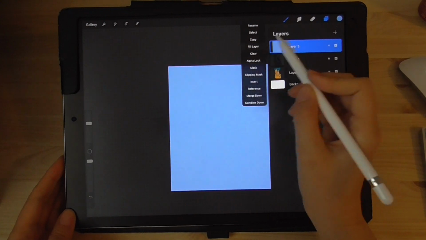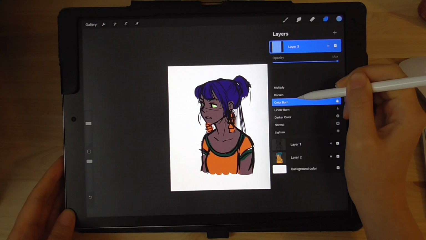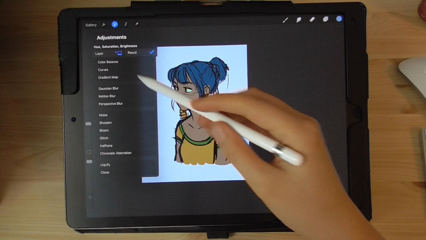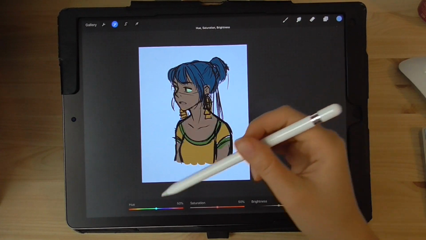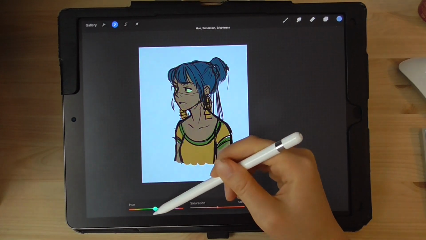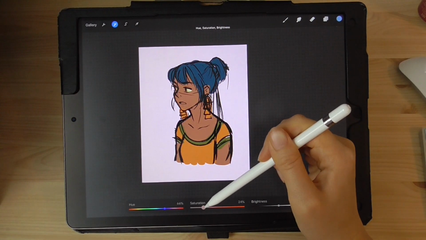And one of the ways that I do that is, for example, if I want a nighttime scene, I'll just randomly pick a blue color. I might try multiply, or I might try overlay. And then I'm going to go to the hue saturation color setting on this blue layer that I created, and now I can play around with these sliders just to see what kind of effect I'm getting when I make this blue brighter or darker, or I make this blue less saturated or more saturated. And this is a faster way to experiment rather than just randomly picking a bunch of colors each time.